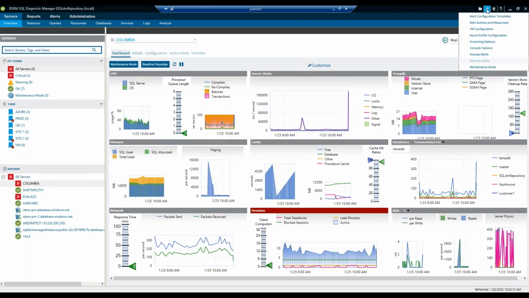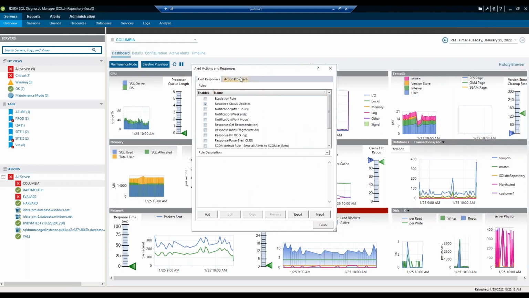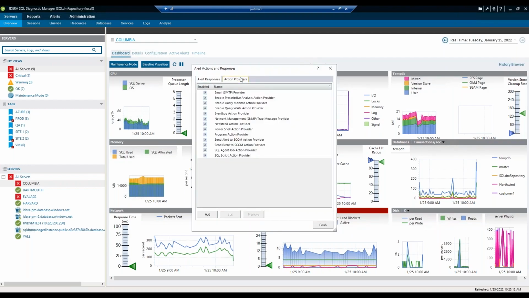So let me go over here. I'm going to go to the tools section, and I'm going to go to alert actions and responses. Now, we call this alert actions and responses because instead of just sending out email notifications, you can pre-program lots of different responses that can react when something happens, right?